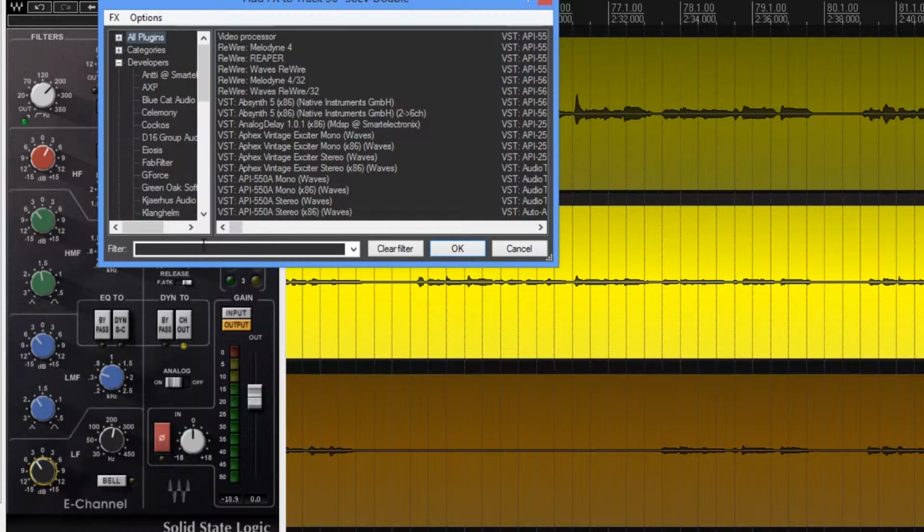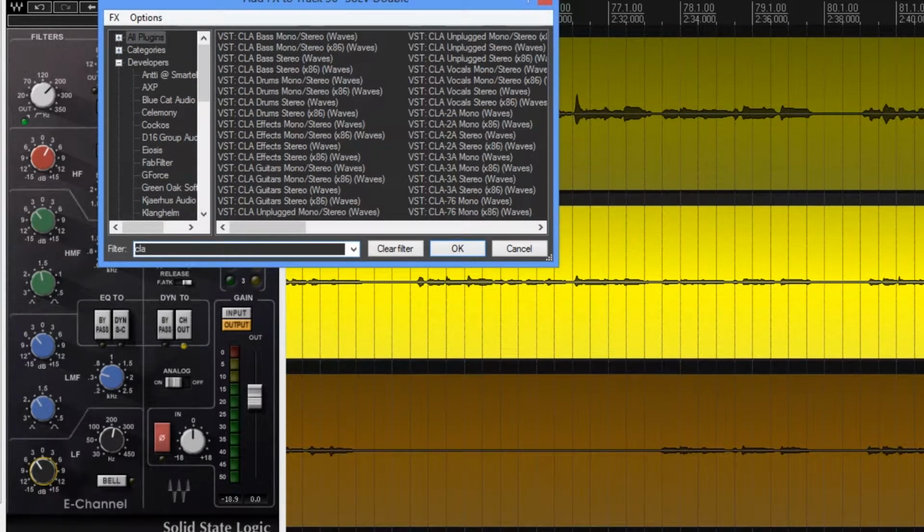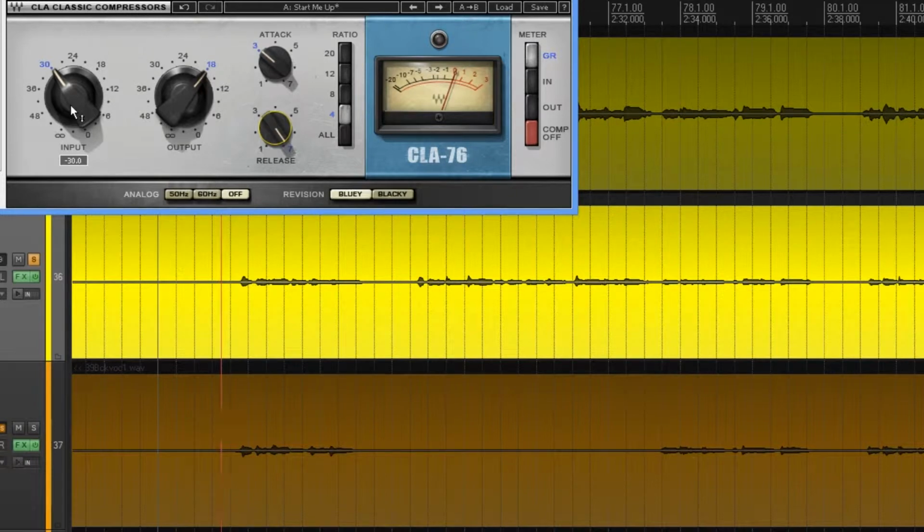What we're going to use for compression on this one is 1176. We're using the blue stripe version of the Waves CLA 76.